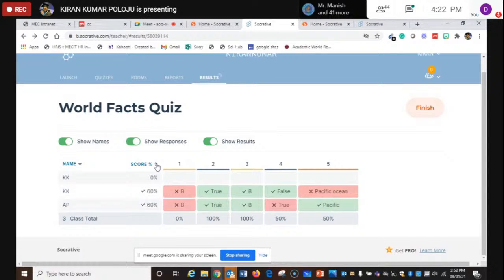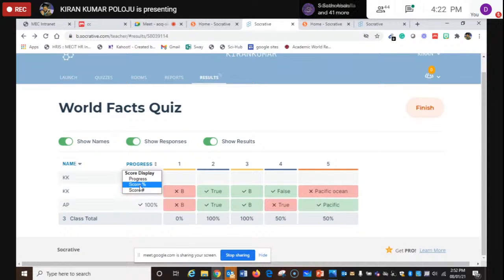Also, this score, if you want it progress-wise, as a teacher we can know how many students are answering and what their current status is. For example, if I ask my students to start the quiz at 3 o'clock, and I check at 3:20, what is the status of my students? If a student has completed the quiz, it shows 100%. If still doing it, it will show 60% or 70%.